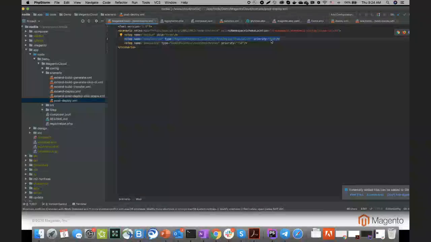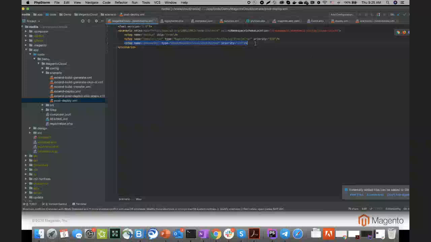And just one suggestion: do not set priority multiplied by 100, because usually the default steps have this order. So if you want to change the order, just put something between the steps where you want to put it. In my case, it's 650.